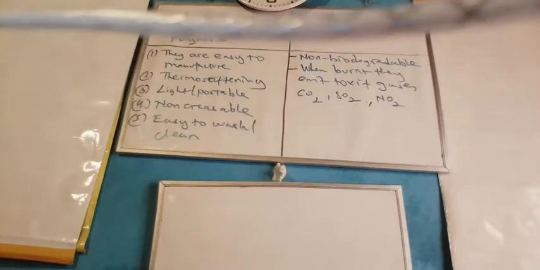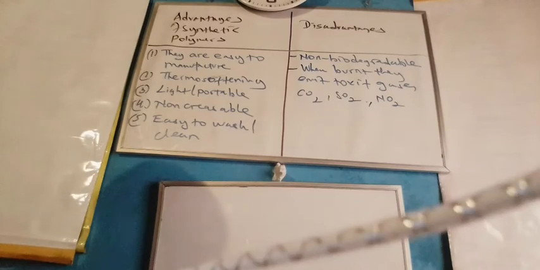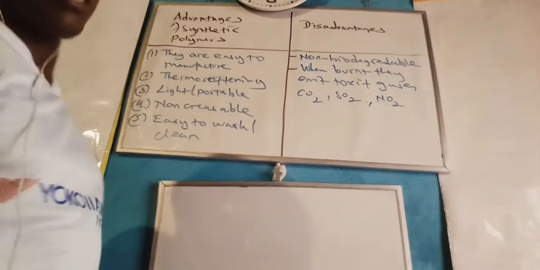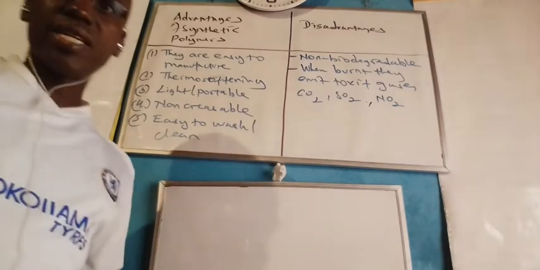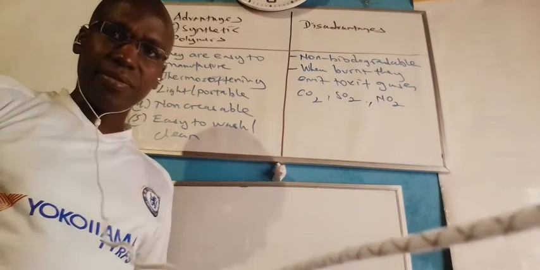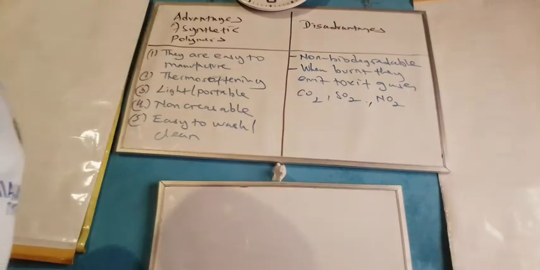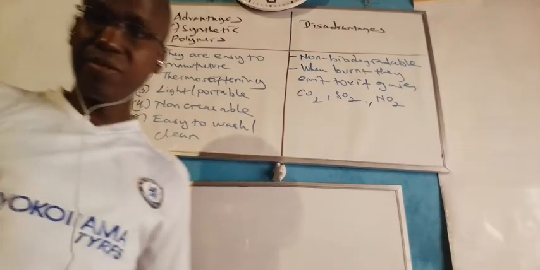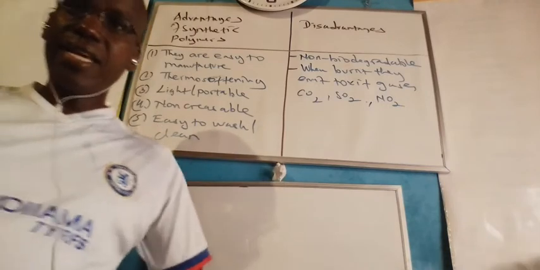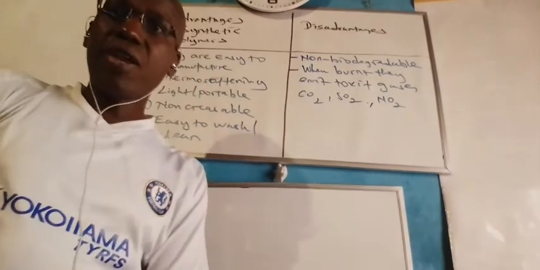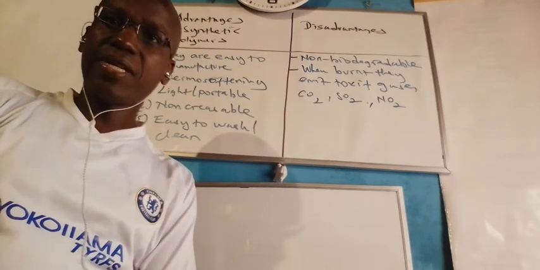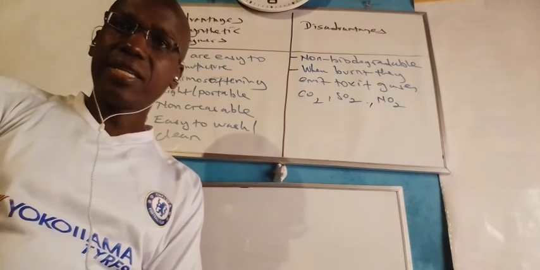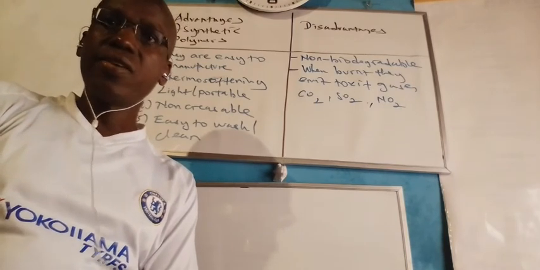So, in summary, therefore, we could still see that the advantages far outweigh the disadvantages. We only need to be precautious in the sense that these synthetic polymers are non-biodegradable and they are toxic whenever they are subjected to thermal conditions. Now, that has been the evaluation of what we are referring to as synthetic polymers. Remember, previously we looked at natural polymers, and in a nutshell, we can say that polymerization is both natural and synthetic, and these processes are important in preparing and fabricating substances for daily use.